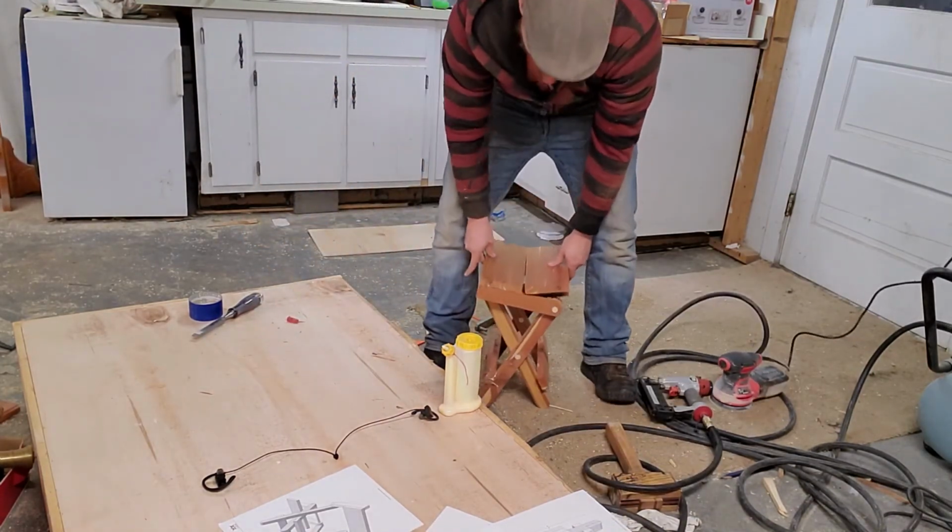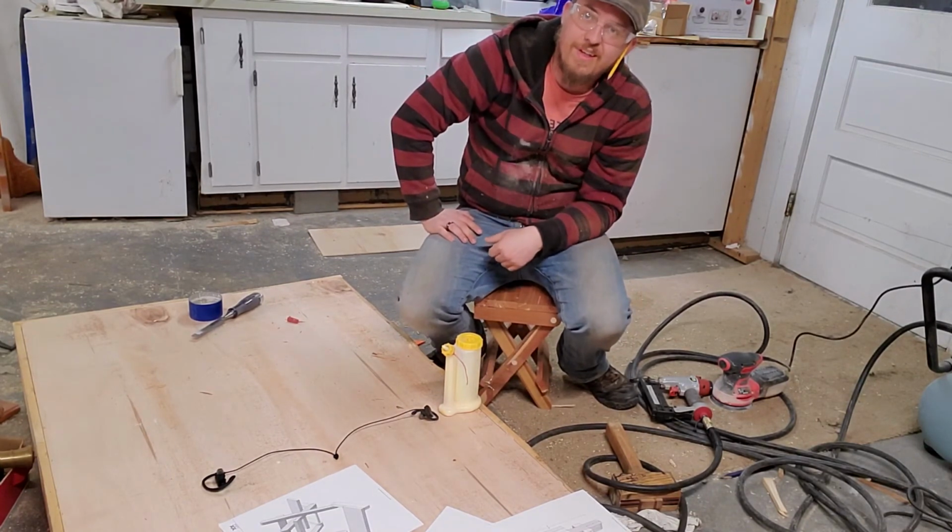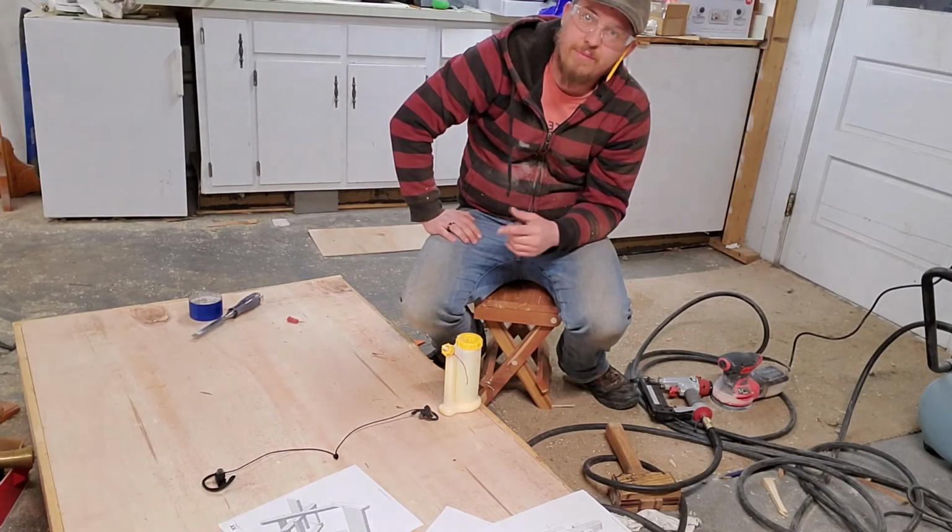Boom. Seat. That's how you dismantle something and build something new out of it.